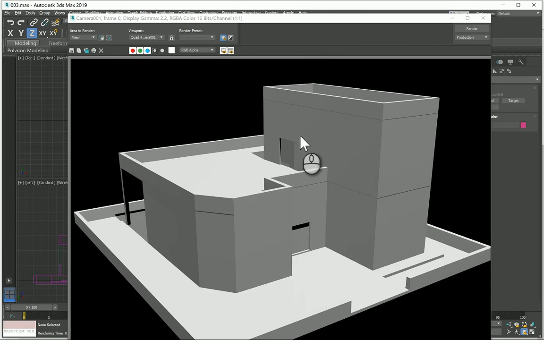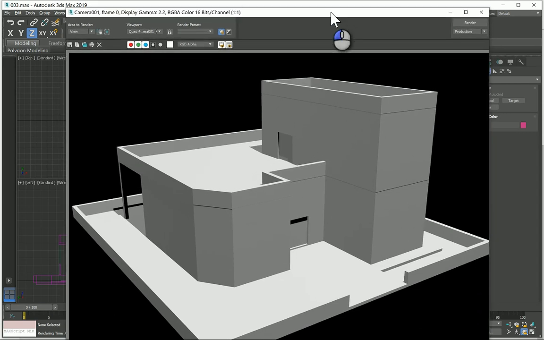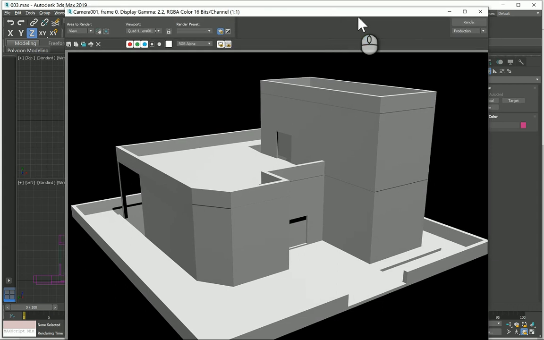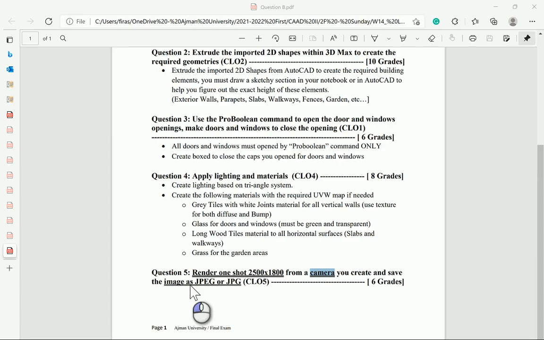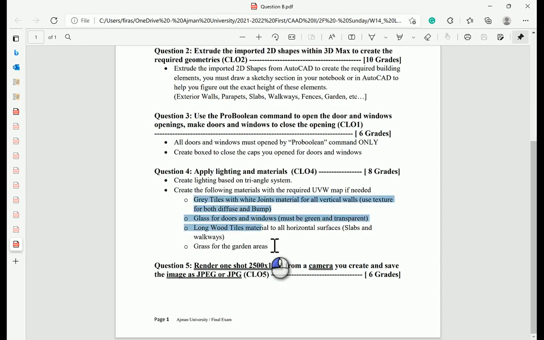Of course there are much better and more realistic lighting systems, but I think that's more than enough for what we need in the introduction course. After you finish, I'm gonna leave the gray, making the material, to the last video, if we're gonna make it. I don't know, because a couple of days ago I posted a video about materials which covers the same thing. Anyway, let's finish the last two questions here, 4 and 5.